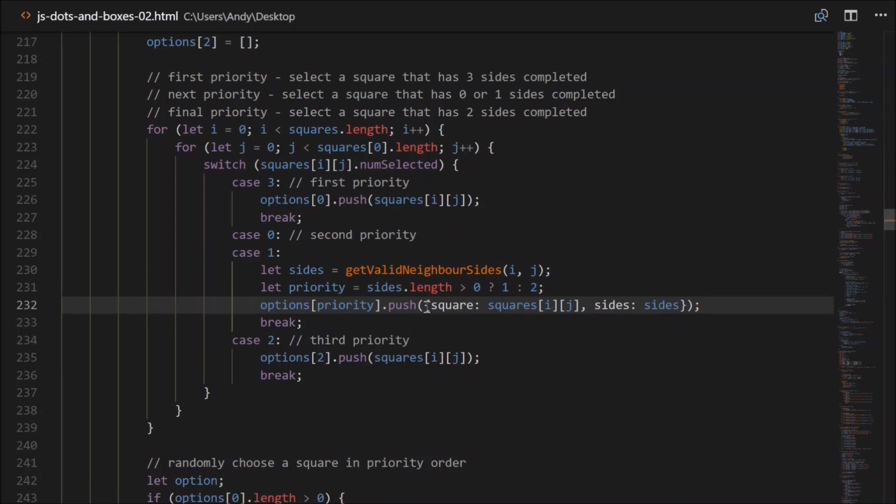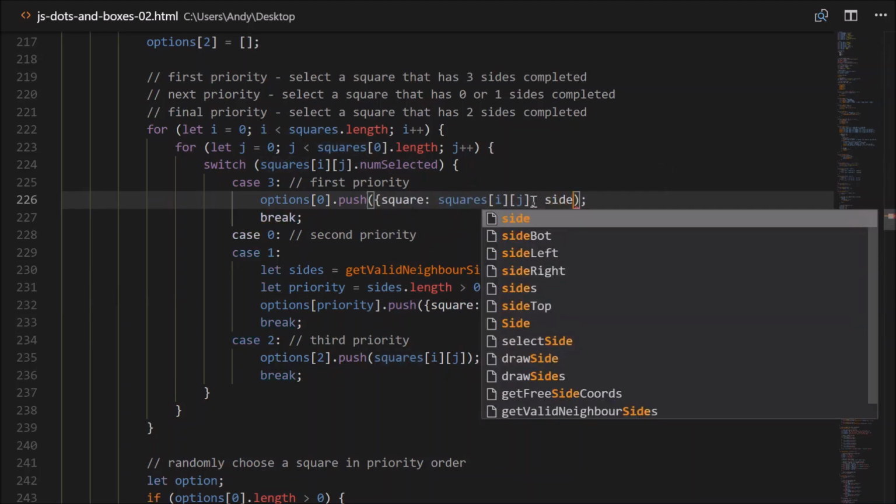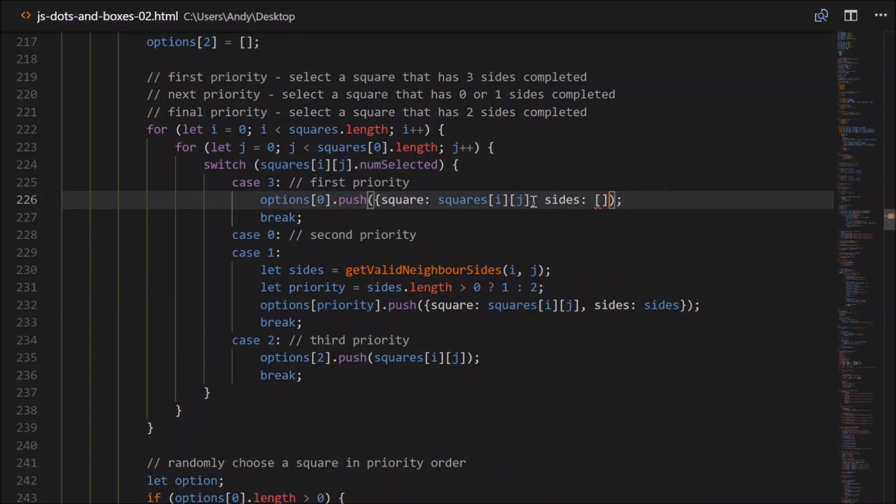To keep things consistent, we'll have to do a similar thing for each of the option rows. So in the first priority, just paste that in there, and the sides will just be an empty array. And we'll need to do the same thing in the third priority down here.